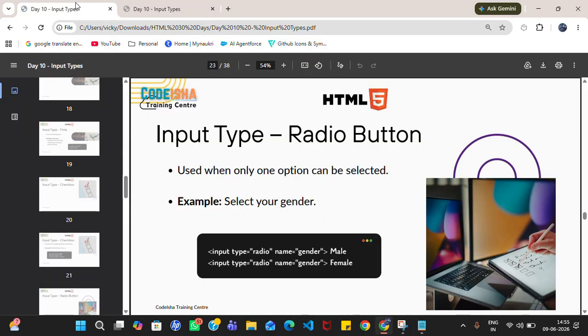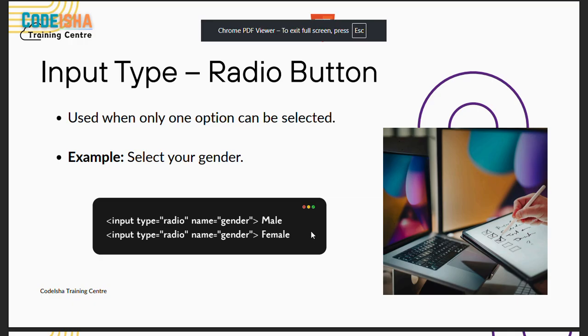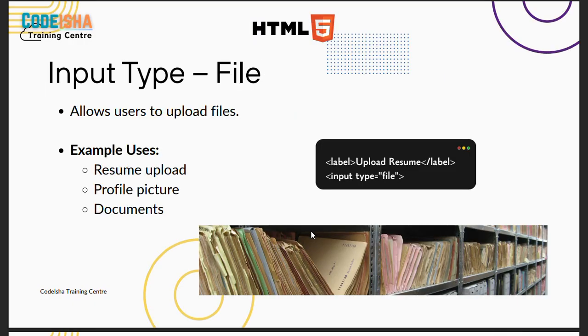And let's go back to our code editor, and next one, file. This input file allows uploading files, like resume upload, profile pictures and documents. Here's how we can add that input file.